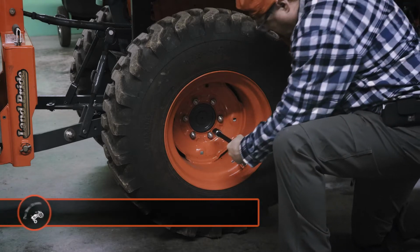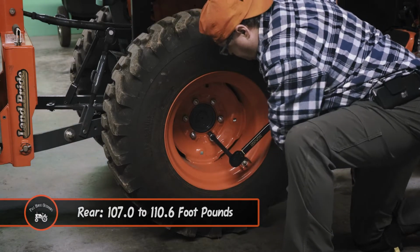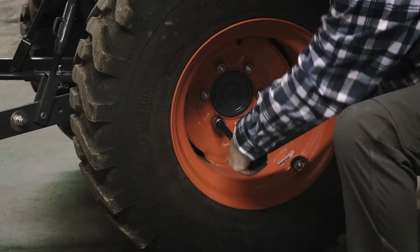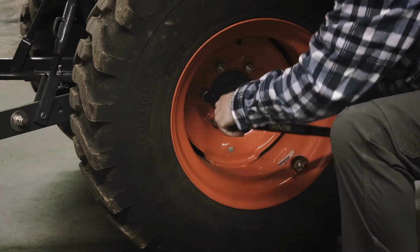The rear wheel lugs need around 107 to 111 foot-pounds of torque. I've set my torque wrench to 110 foot-pounds. I'm using the 10-inch extension here.